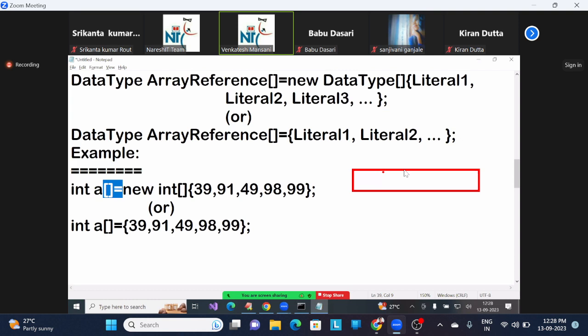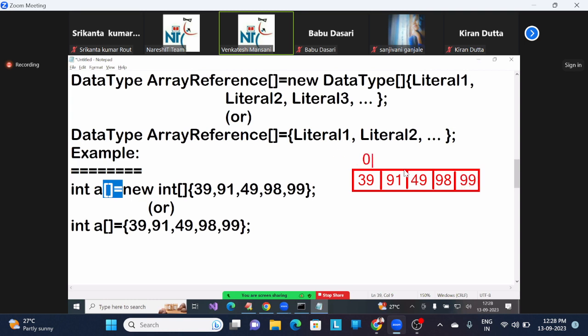Now, if you write like this, memory is allocated for 5 elements, and the initial values are your own values: 39, 91, 49, 98, 99.